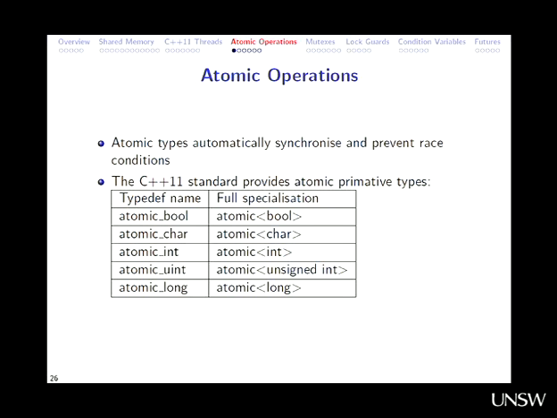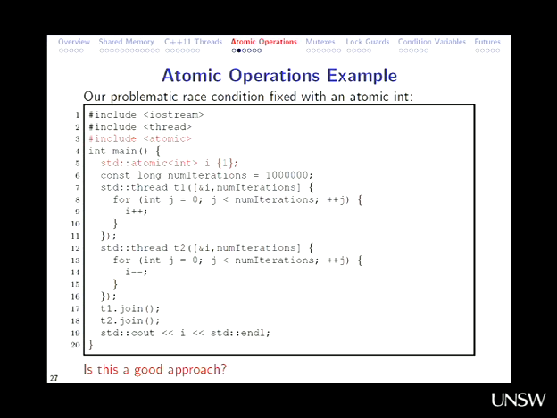So we've got this atomic type library that the C++ standard provides. You can go read about it yourself. I'm telling you about it because we're not going to use it, but I'm still going to show you and then show you some problems with it. So let's take a look at this.